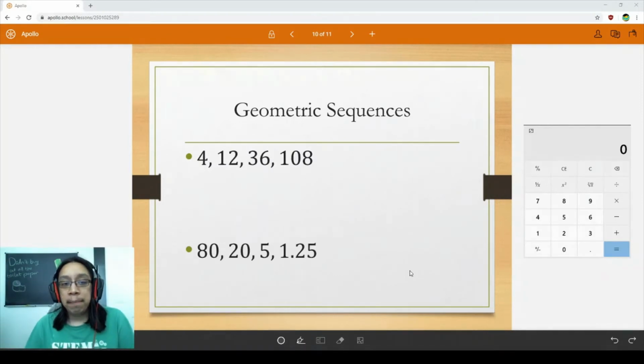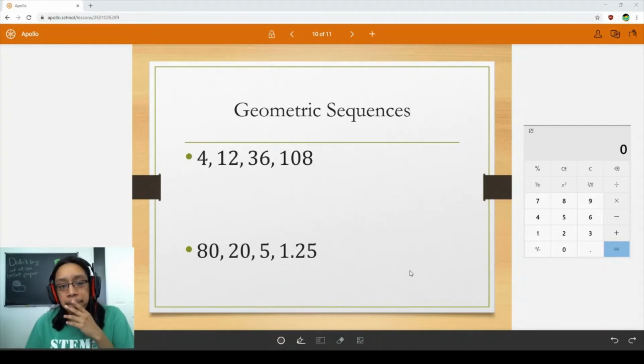Let's look at an example like this. First things first, just like arithmetic sequences, we want to think about finding the common ratio first. And that's the tough part. Because sometimes, depending on how big or how small the numbers are, it's kind of hard to guess, well, what exactly am I multiplying by? Where do I even start? And that's a good question to have.